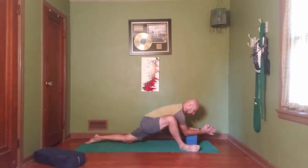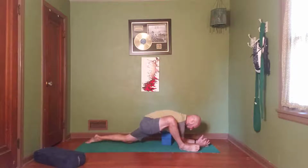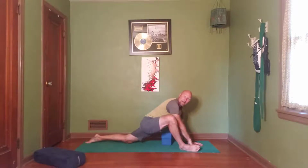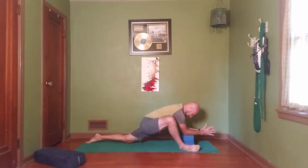Now, some of you might actually bring your forearms onto the ground, but if you are bringing the forearms to the earth, make sure the chest, shoulders are square, okay? So don't let one shoulder go up higher than the other. You want to keep that body in proper alignment to allow the central nervous system to essentially begin to let the body know that it's safe to let go a little deeper here. Broaden the shoulders. Breathing in and out. Good.